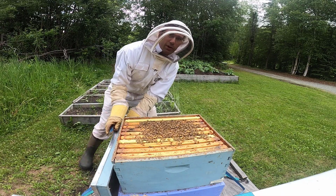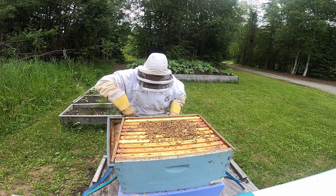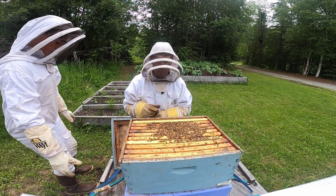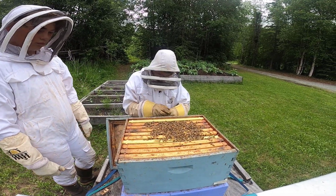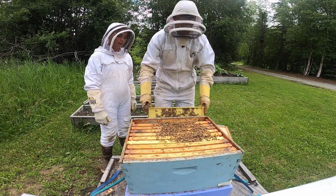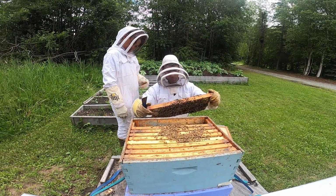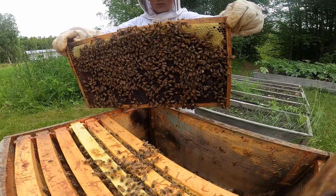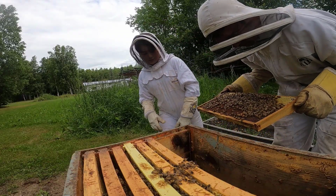Okay, so this is the hive where the queen had died somehow. Sometimes it just happens. And so they had made a bunch of queen cells, and we're gonna check to see if we can find a queen, and then also just to see how the hive's doing, getting ready for the nectar flow to build up for the honey. Oh, it's kind of heavy with bees.